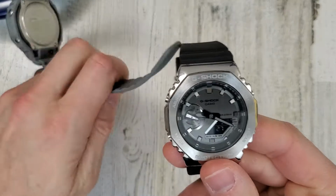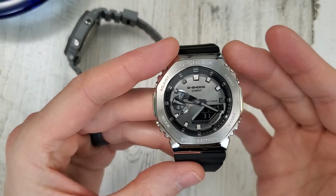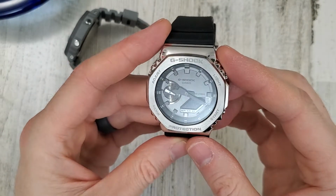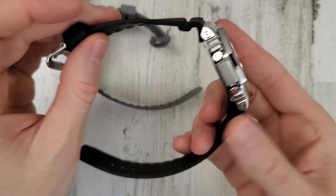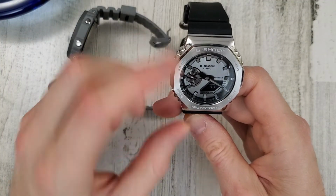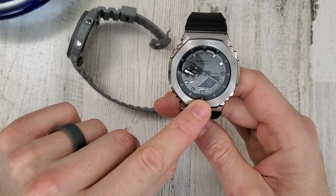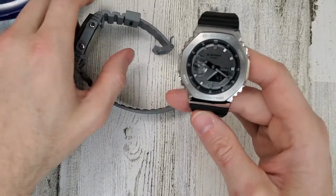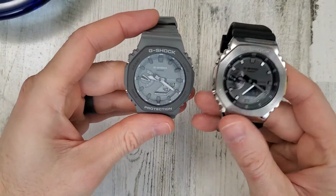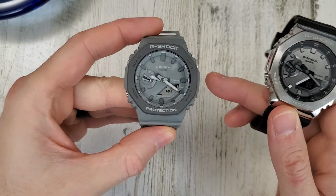It's a fun looking watch. I mean, it's not cheap, but it's not terribly expensive. It's $200. Yeah, I know, $200 for a Casio, but it's a cool watch. I might actually consider buying one of these for myself. I don't know. I have too many watches, but maybe if it was a little bit smaller, I would buy one. And, well, I do own this watch. I'll probably sell it eventually, though.